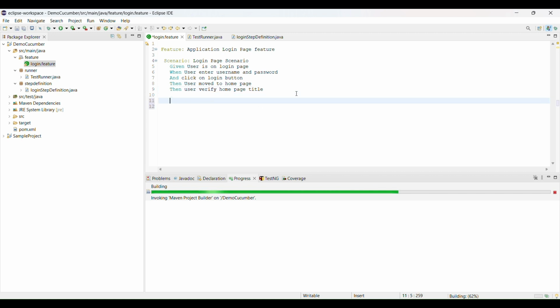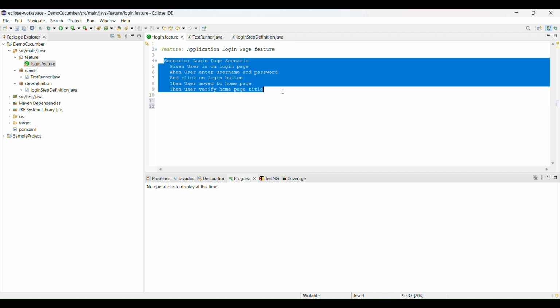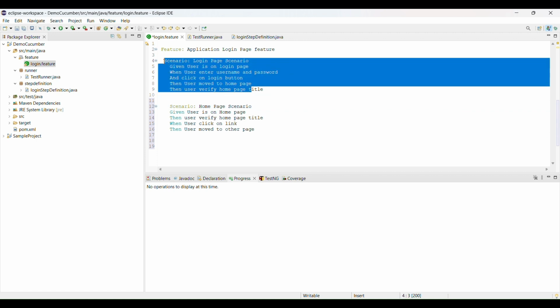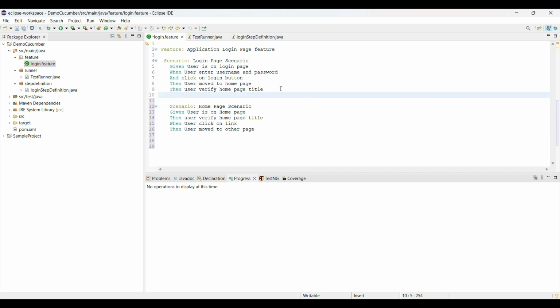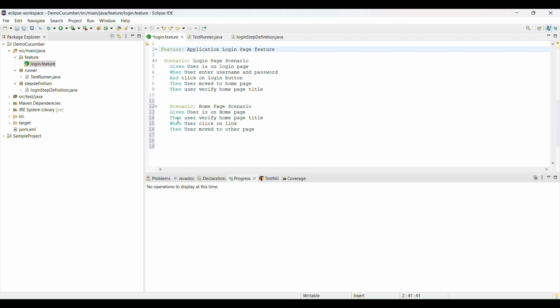One thing, you can add multiple scenarios inside one feature file. If I want to add another scenario, I simply write it this way, and like this you can create multiple scenarios: scenario 1, scenario 2. It depends on you how many scenarios you create inside the feature file.